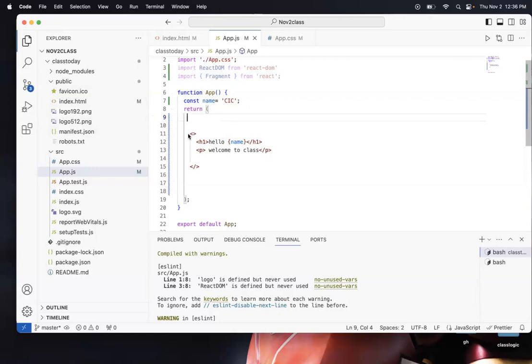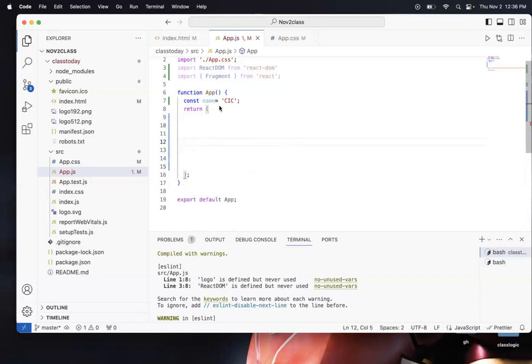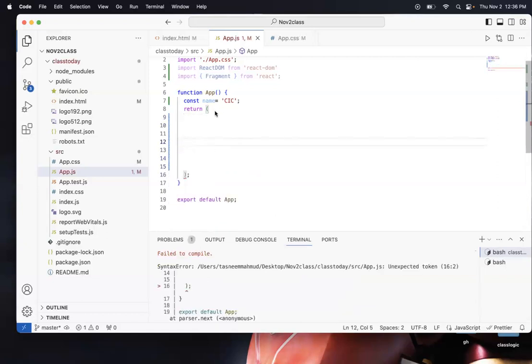All right, so what if I want to do the whole thing using IDs? So let me just cut this. So if I want to do the whole thing using IDs, let's see how we do that.